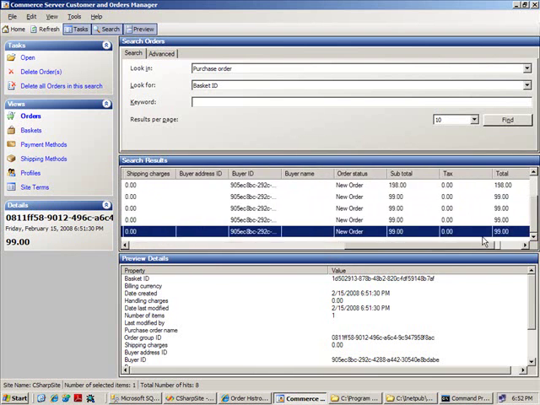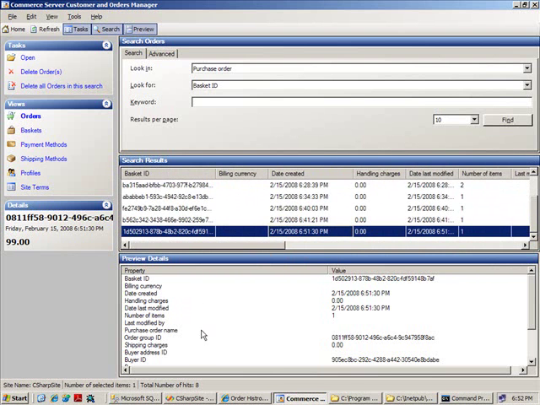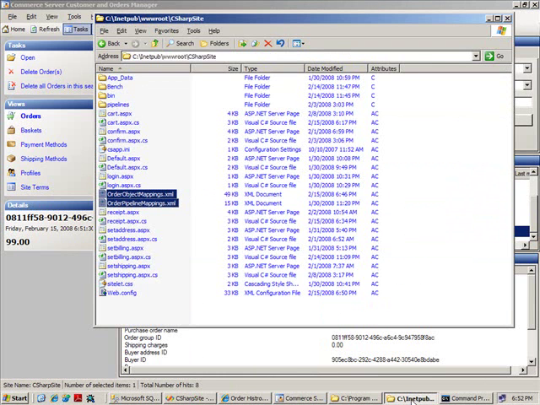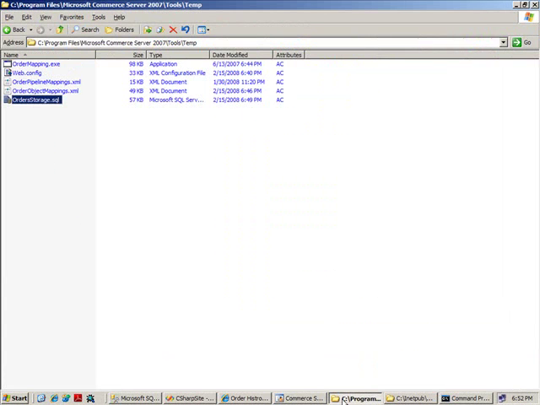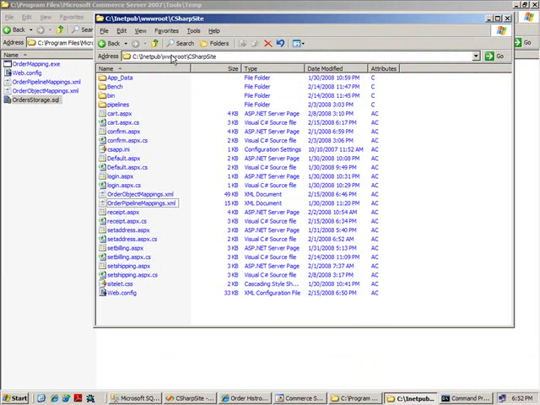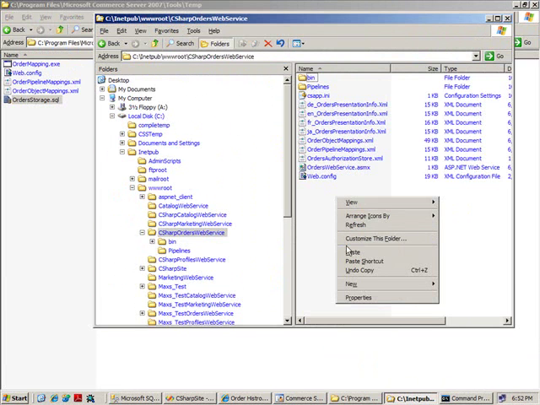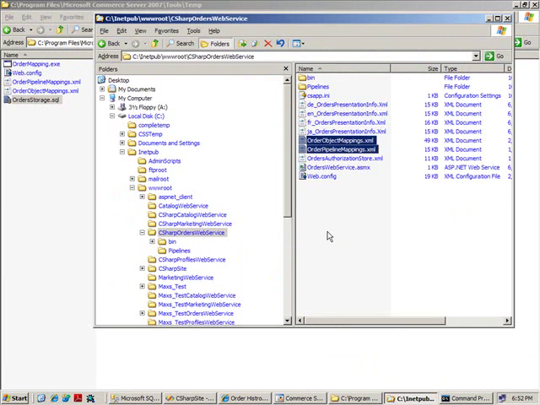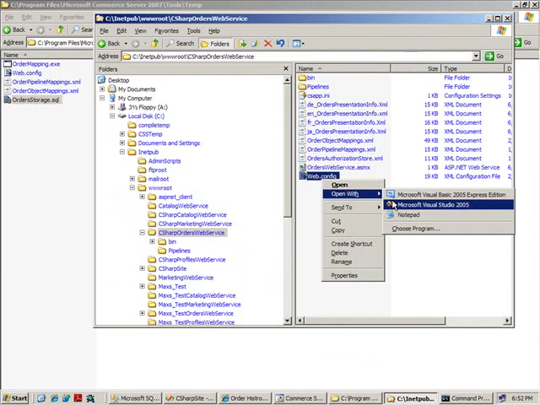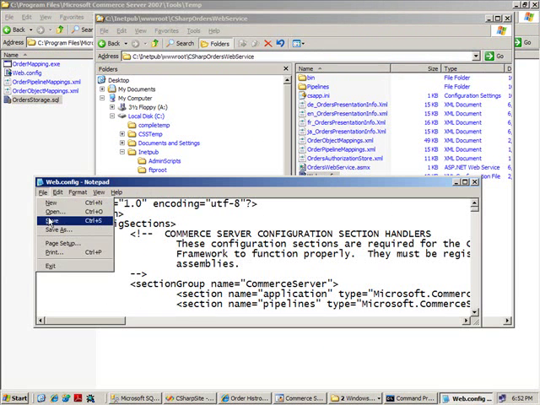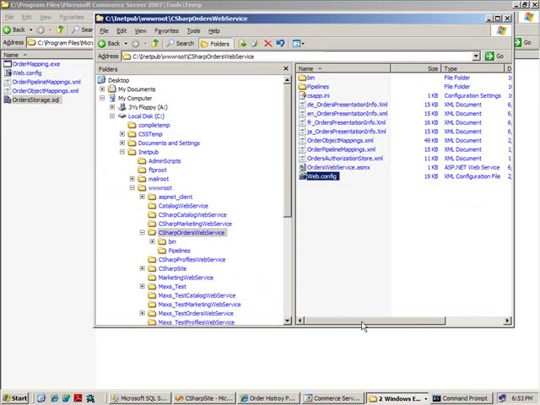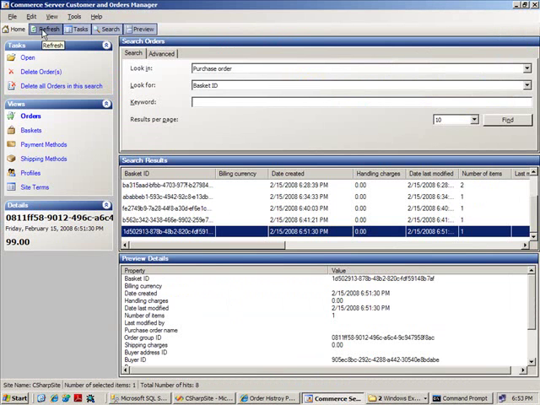So the reason I wasn't able to open this, remember we said that everything has to be in sync, meaning the mapping files that I have should also exist as part of the web services. So let's actually go find our web services. So we have our orders web services here, and let's paste these and overwrite the ones we've got. Okay, let's go ahead and open our web config and just save it so we can recycle that application pool.